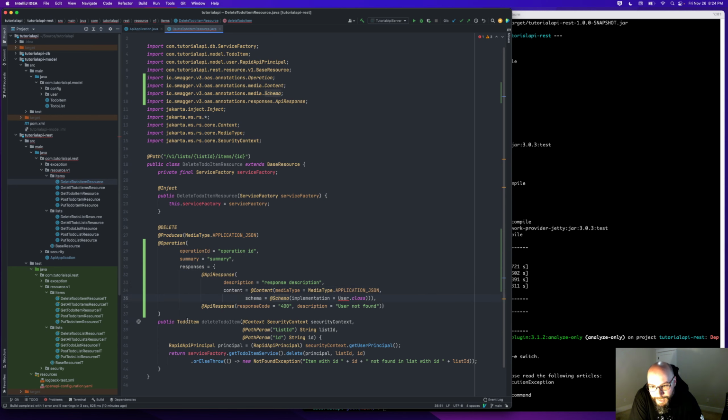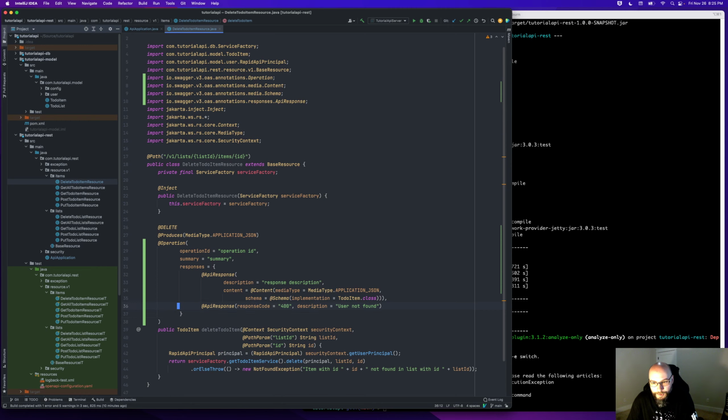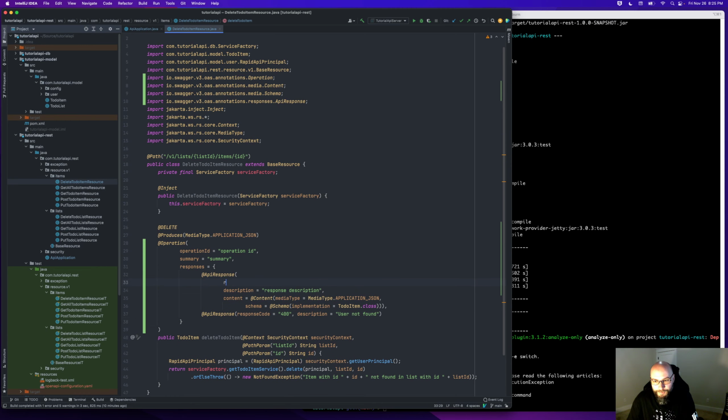Our schema is actually a to-do item, not a user. And we'll end up with multiple API responses for error situations. This should have a response code. That's actually a string. Okay, let's start with this.